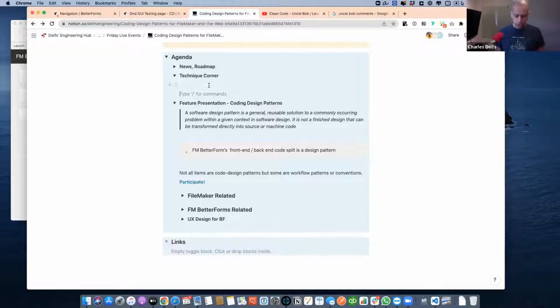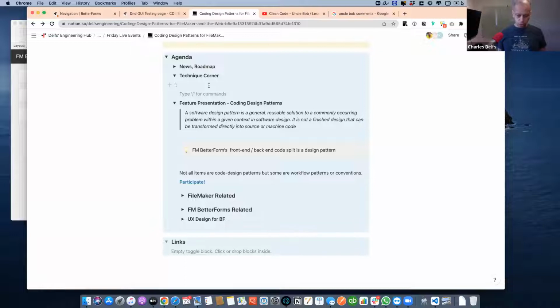Really, a design pattern is a way that you've come up with to handle a specific problem. One of the common problems with FileMaker was updating files. So what the community invented was to keep the data in one file that doesn't usually mutate too much, and separate that from the code and the user interface. They called that a separation model, or separation design pattern. So that's an example of a design pattern.